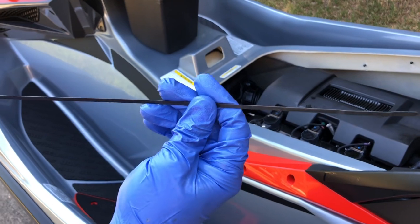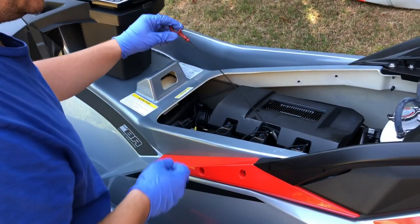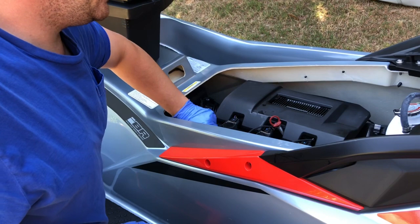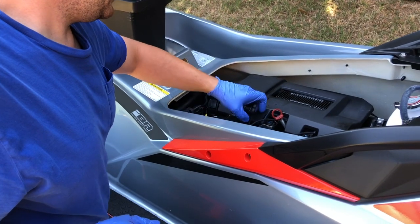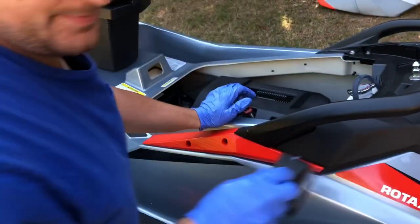There's one thing with these skis: you don't wanna overfill them with oil because you'll actually get oil in your intercooler. It'll sort of be like a blow by. So we'll add a little bit more and then we should be good to go. Then we'll move on to getting this thing all shined up and ready for the summertime. We got it all maintenance checked, and now we'll get all shined up.